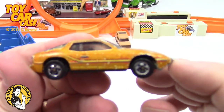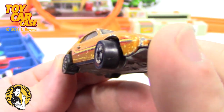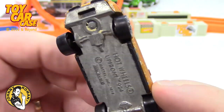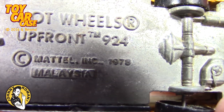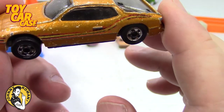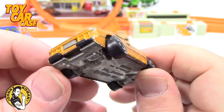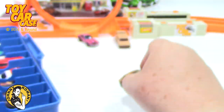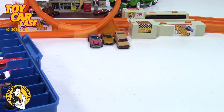Let's see what we got. Oh, what is this? This has old black wall wheels on it. Or transitional. Oh, look, they're a little whack, right? Whack-a-lack-a-jack-attack. Hot Wheels up front, 924 from 1978. Oh, look at that. Look at pretty cool graphic on it. Oh, this one's chippy-dippy too, but that's okay. We like that. That is good. Oh, I haven't seen this one in a long time. Gold. Oh, I pushed that one pretty hard and it didn't roll that far, so we might be in trouble with that one on the track.